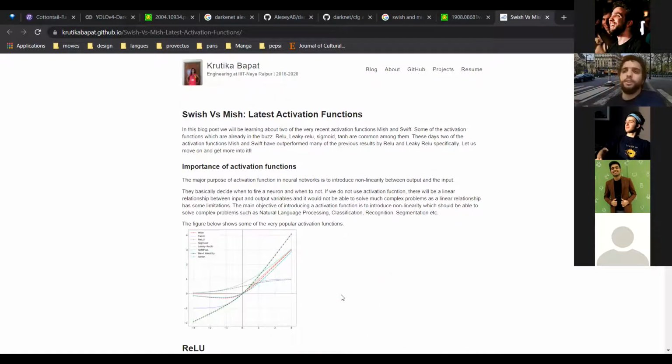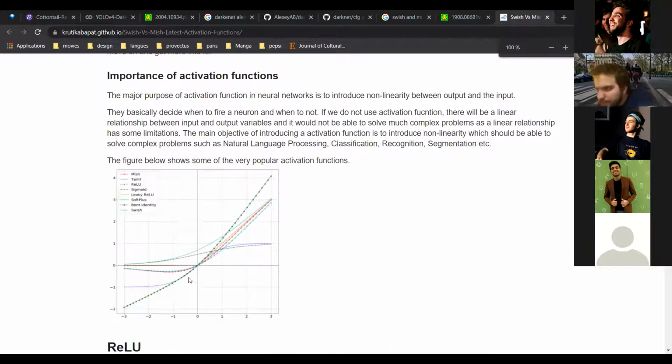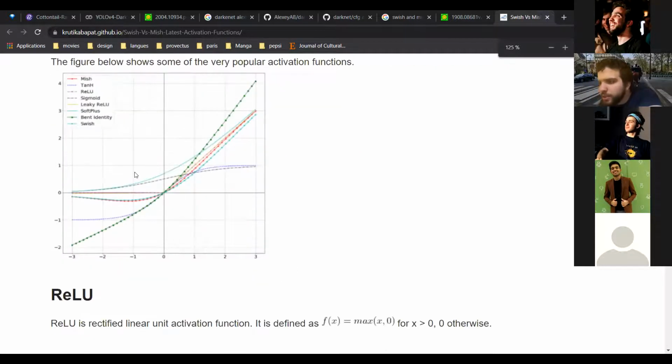There are also other activation functions that are very commonly used, such as SoftPlus, and they all follow basically the same shape. Let me just come here. Maybe they have SoftPlus here. Yeah, they have SoftPlus here. Here is SoftPlus, this one. So it's very similar to ReLU, but it does not hit 0 and does not give any negative activations.